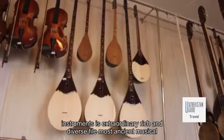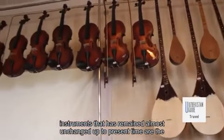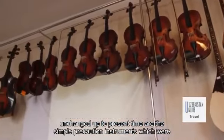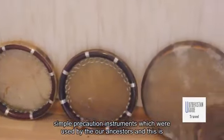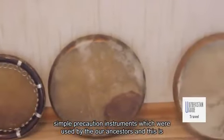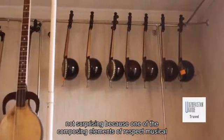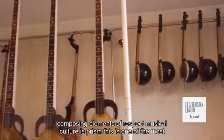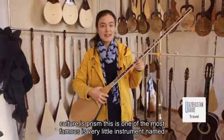The most ancient musical instruments that have remained almost unchanged up to the present time are the simple percussion instruments, which were used by our ancestors. And this is not surprising, because one of the composing elements of Uzbek musical culture is rhythm. This is one of the most famous Uzbek musical instruments, named the dutor.